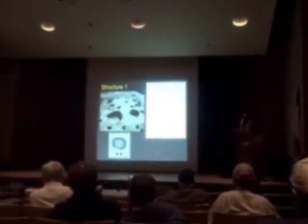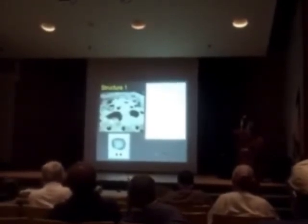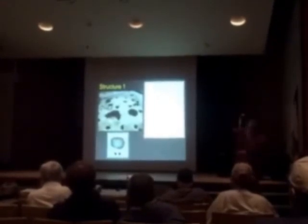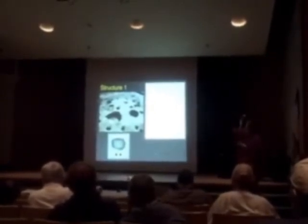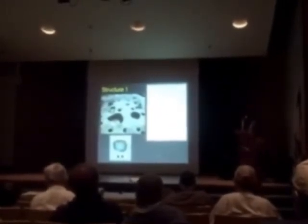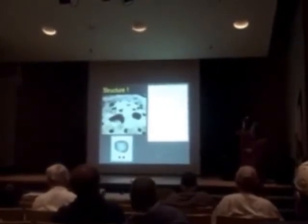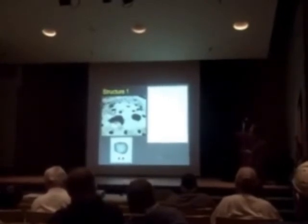Right in the middle, there's a celt, not a real nice one, but right there's the bit end. And there's a number of larger posts on the inside as well, which may have been internal supports for the roof. As far as I know, this may be the first Lakewood house dating to this period identified in West Virginia. Like I said, they're very, very hard to come by, these sites dating to this particular period. This would have been a wood post structure. It did not burn in place. There's no evidence that it burned in place, so it was just abandoned, eventually decayed.